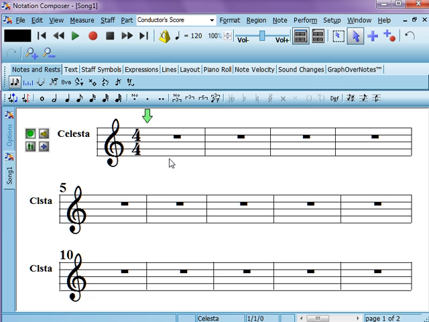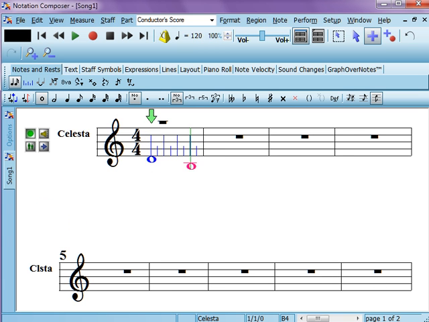Okay, so what we can do is we can put in a whole note for the altos, and we're going to make that lower voice, okay? So let's say we put that here, okay? Now, I right-clicked, just so you know what happened. Okay, so now we're going to put quarter notes, but we want to make that the sopranos, okay?